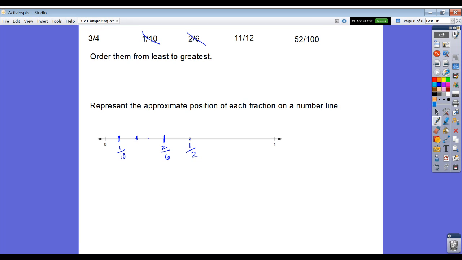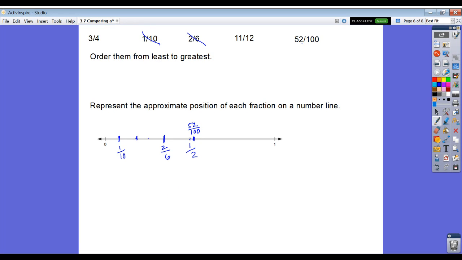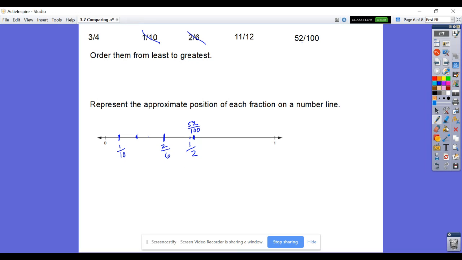Then I'm going to do my 52 hundredths, right? I knew that was more than a half, and that's only 2/100ths more than a half. So that one you're going to want to draw very close to 1/2. I don't even know if I did that close enough. Can you picture 100th in your head? 100th is so tiny, and this is only 2/100ths more than a half. So I actually probably should have drawn that even closer. But as long as you're close to 1/2, we know you understood the concept. And this does say approximate, so it doesn't have to be exact.